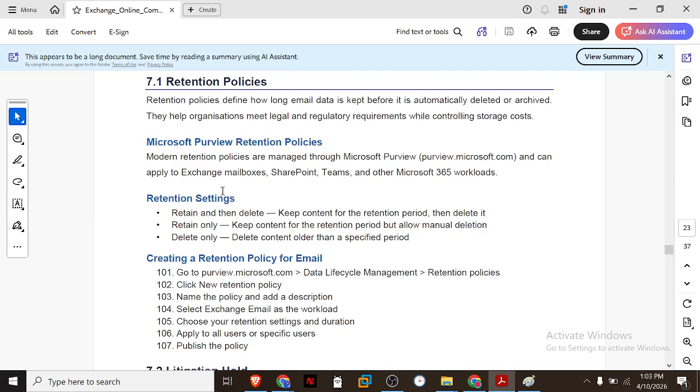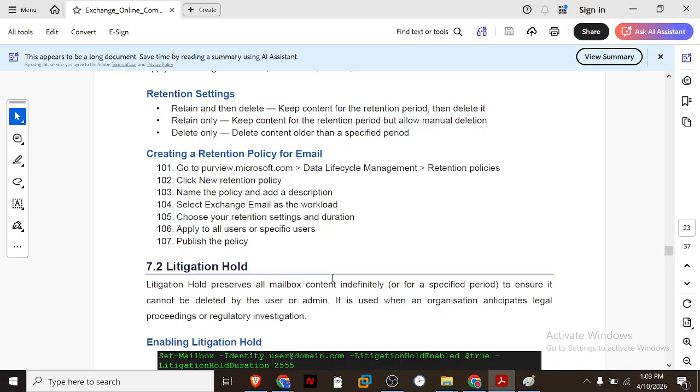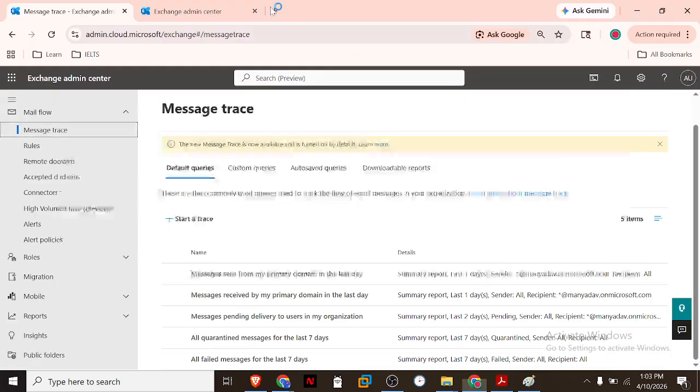So retention policy defines how long a message will not be deleted. That's how you define 3 years, 5 years, or 2 years, depending on the company's requirement. Most companies have a 5-year or 3-year retention policy. If any email is in your inbox and you don't move it into a folder, the email will be deleted automatically after 90 days, or depending on the default policy applied in the company. This part also comes under Microsoft security nowadays.